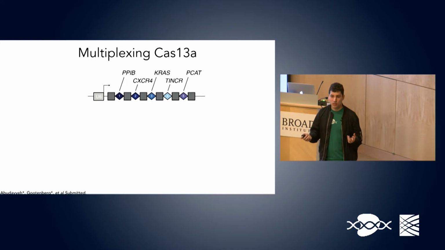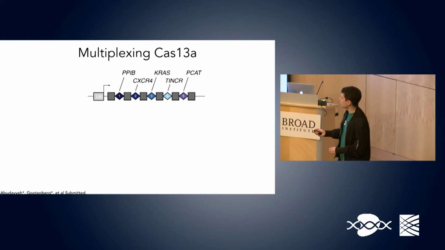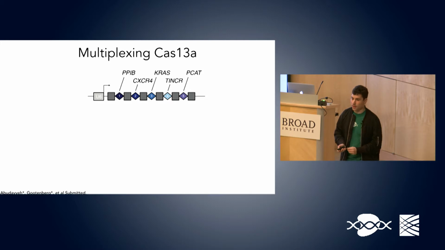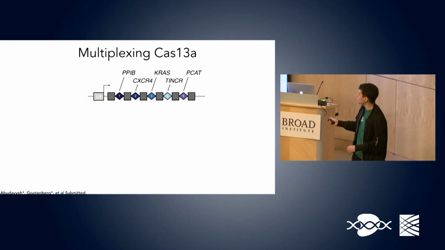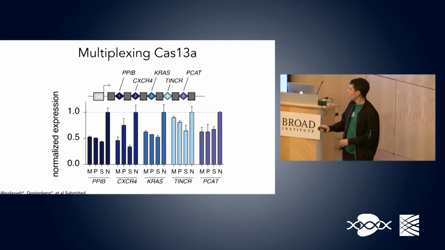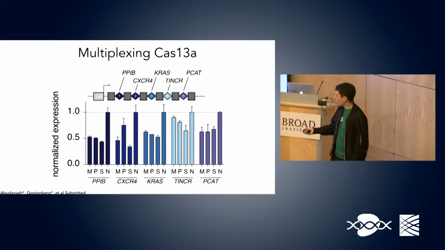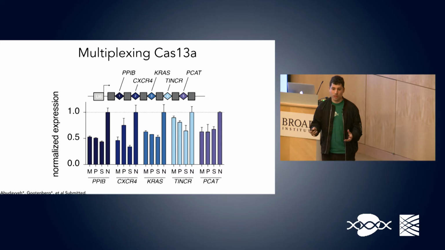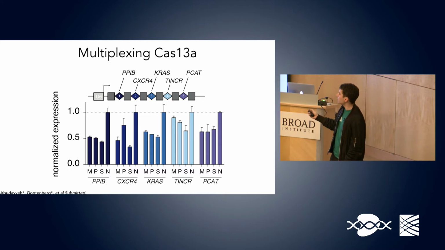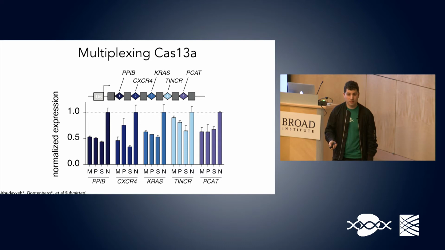As Alex mentioned, Cas13 does cleave its own array. So this raises the possibility that we can express a single array, like you might with Cpf1, and use it to target multiple genes simultaneously. So we designed an array with 5 different spacers. And you can see that we can target and knock down all 5 genes at comparable or better levels to the pooled guides. So here are all the individual guides pooled together. And we can get targeting that is equivalent just by the native processing abilities of Cas13.